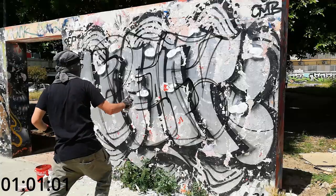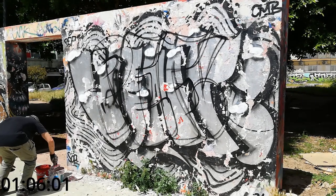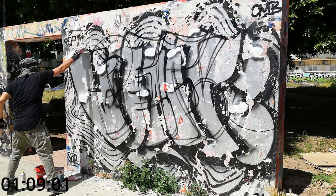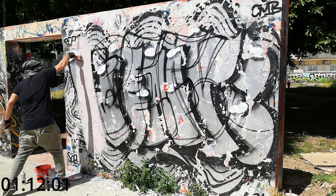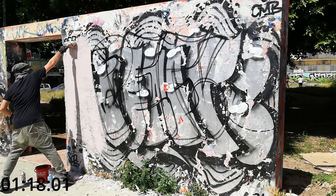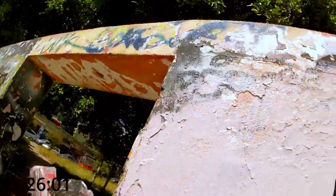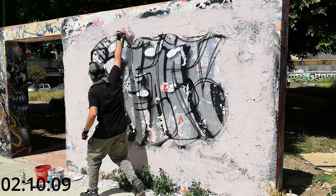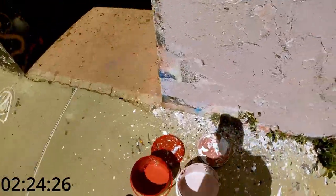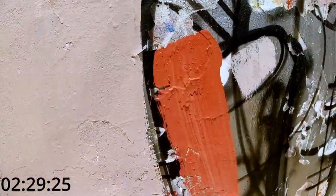Why? It's not necessary at all. We are one minute in and I just finished sketching, which is okay, even if with those simple letters I could have done it a bit faster, I have to say. I skipped this part of the painting because it's really not necessary to see — it's boring, I think. Fill in time!